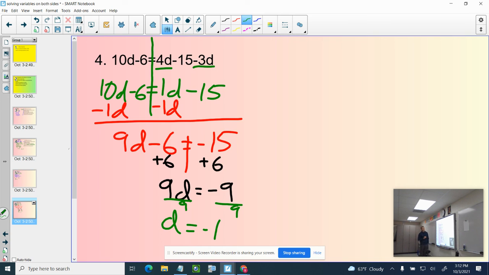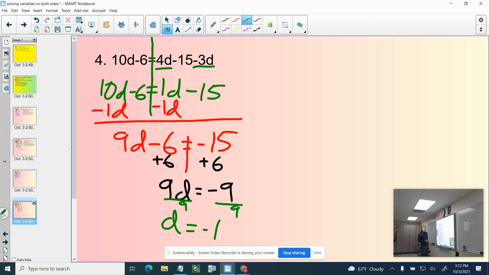So just to kind of go through those steps again, sometimes you're going to combine like terms right away. Sometimes you won't. Sometimes you will use the distributive property right away. Sometimes you won't do that either. Like in this problem, for example, there is no distributive property that was used. And then really our goal, we've been doing 1 and 2 step equations for a while now. It's really just adding that combining like terms and the distributive property on top of it. So we've done all the processes now. We just got to get comfortable.